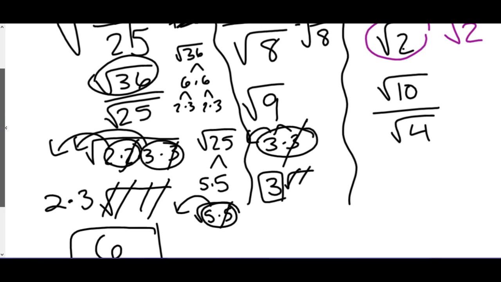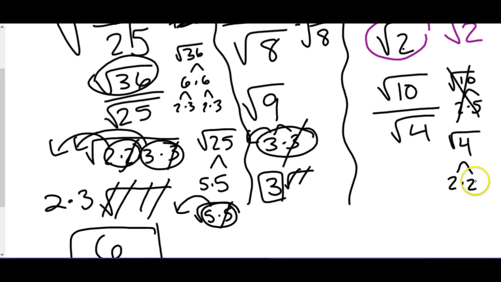So now that we've multiplied it out, we try and simplify again, and when we do, this bottom one is going to simplify super nicely for us. 10 is 2 times 5. They won't simplify any further, so that's as simple as it can be. But if we do square root of 4, that's 2 times 2. We do have a group of 2. 1 gets crossed out, 1 goes in front. So this would become square root of 10, that didn't change, over 2. So that finishes our topics of multiplying radicals and dividing radicals and simplifying them.